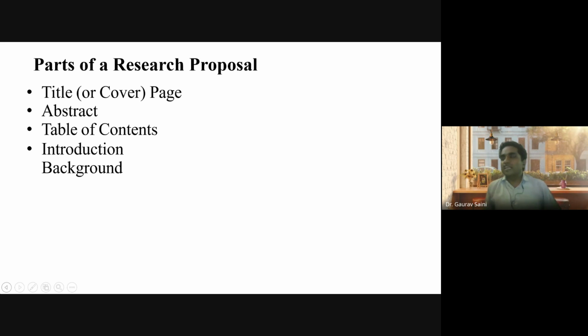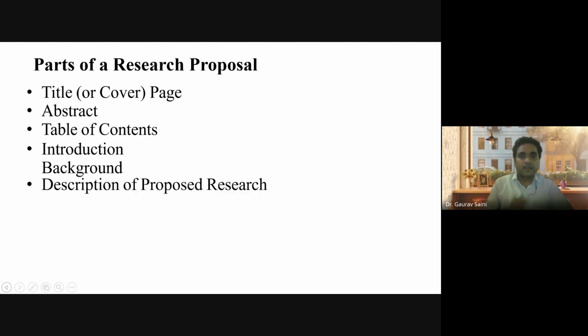Then the introduction and background. As I have discussed in the previous part also, it should connect with the basics. Basics means the idea is not so novel that no basic idea is available in the literature about that particular problem. So try to approach it in a way that the basic things are covered, and try to validate those basic things with work that has already been published. Then let the reviewer come to the point where you discuss the idea in the existing systems, and then try to solve the existing systems' problems in the way that you propose in the proposal.